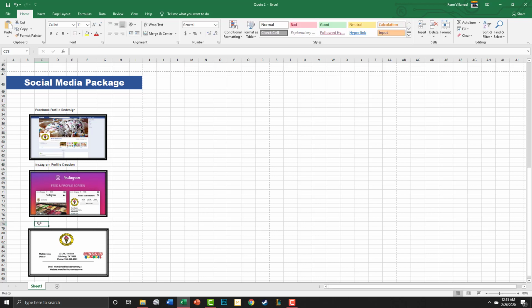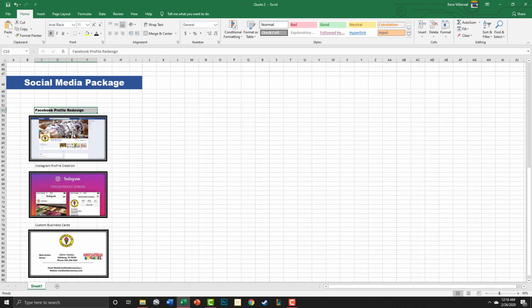And right here we're going to have business card. We're going to call it custom business cards. Alright, now let's go ahead and change the font up a little bit there. Let's go with that blue that we used the other day. Actually, we'll go with black and we'll go bold and we'll change the font up.